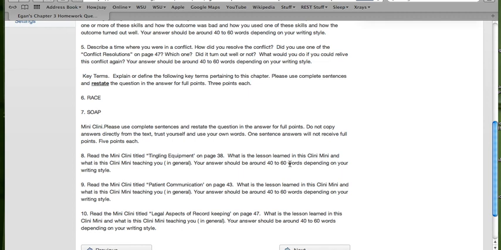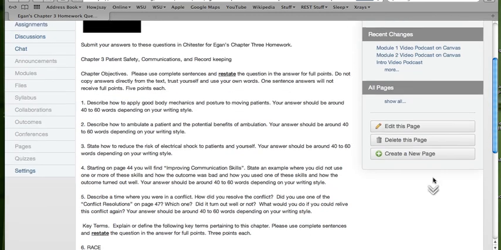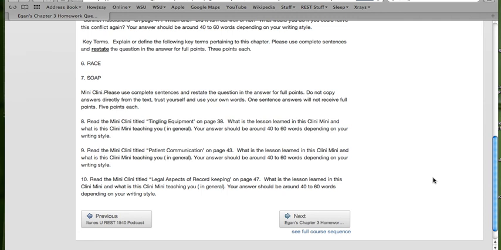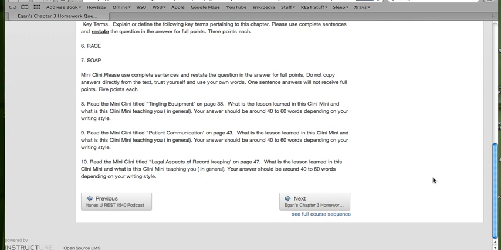directions of how to do the cleaning minis, but you've done this once already, so you should pretty much know how to do this. And again, if you have any questions on these questions or how you should answer them, what you can do is email me the question and your answer, and I would help you get to your full points on your answers. So have fun with this and learn lots.